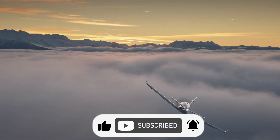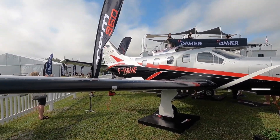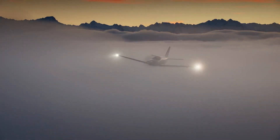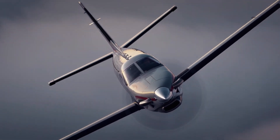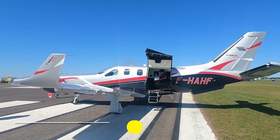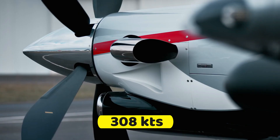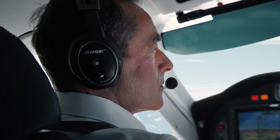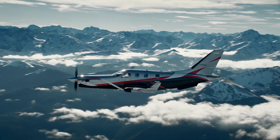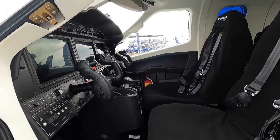It's a fuel-efficient aircraft that travels at high speed, outpacing its competitors, as it maintains Dehe TBM's tradition of high-speed performance. The fuel usage is just 57 U.S. gallons per hour at the 308-knot suggested cruise setting by Dehe, which represents a 10% fuel economy improvement above the highest cruise option for greater resilience.